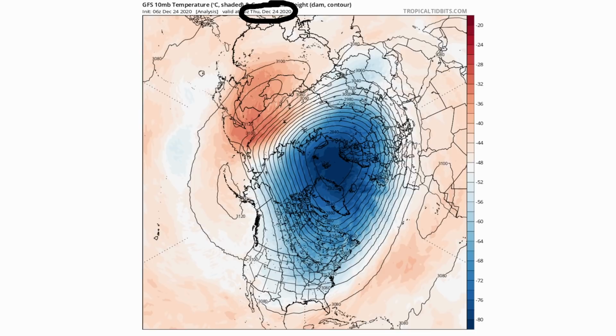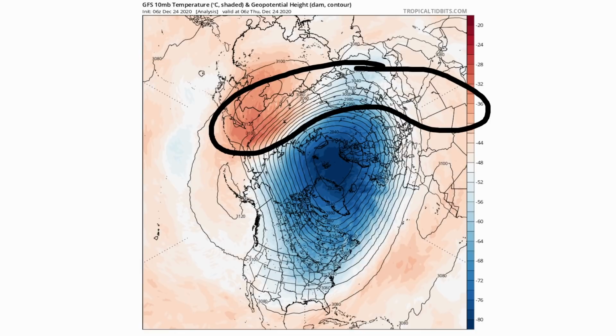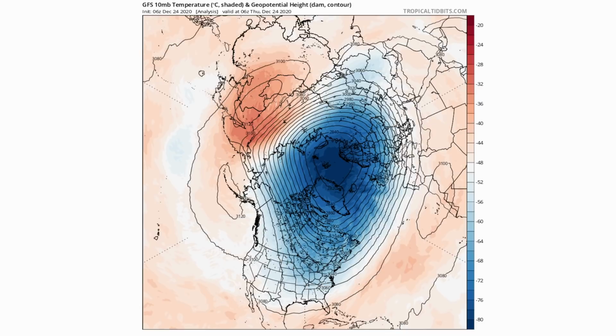This is what the current upper air map looks like. And we're dealing with this probably happening in real life down to the surface right around the 31st to about the 2nd of January. So it is a bit of a lagging indicator. Now, two things I want you guys to pay attention to are these two areas. One is going to be over Europe right here, where you're going to deal with some warming and some very warm air that's going to move through the area. And then also, I want you guys to look at this area with the polar vortex, which is going to be right here, because you might actually get a split of the polar vortex according to what this model is showing. And the GFS model in the upper atmosphere has actually been quite accurate this year.